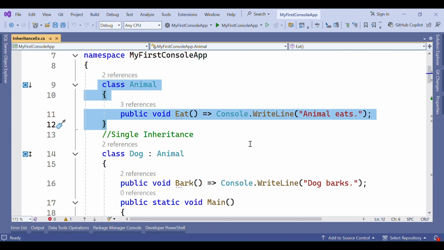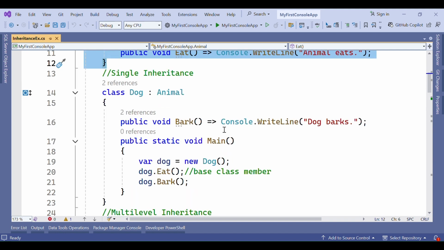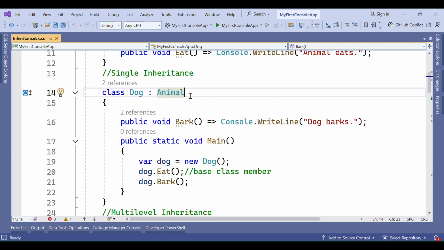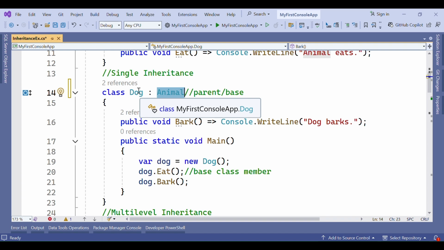So what will inheritance do here? The syntax is like this. Animal is the parent class, we can call it the parent class or base class. And Dog is a child class of this Animal class, or we can say inherited class.